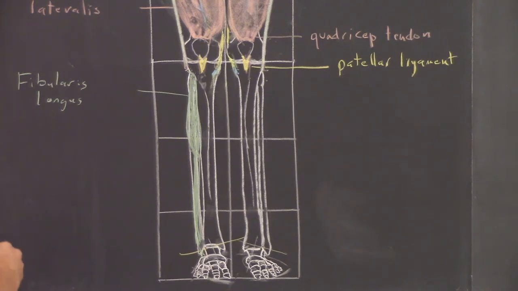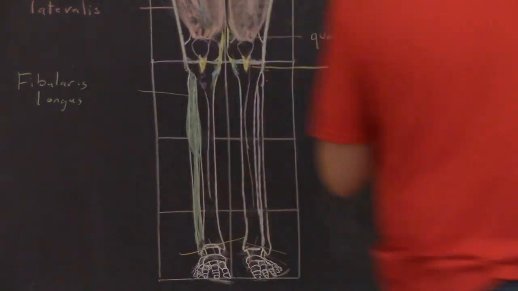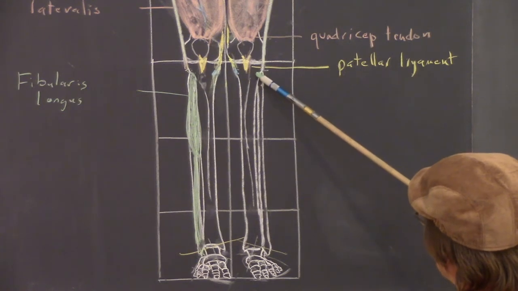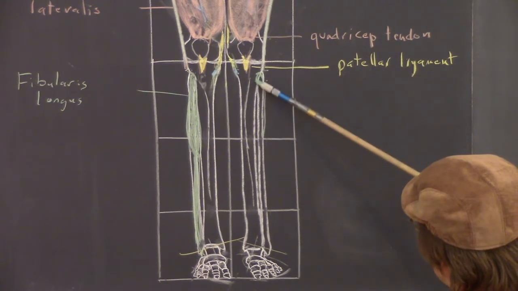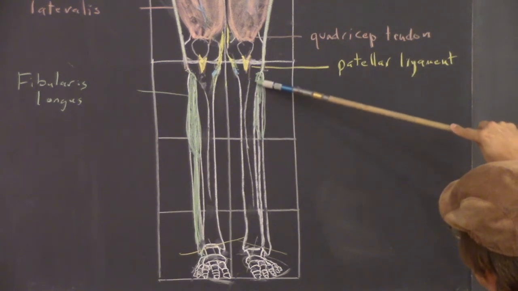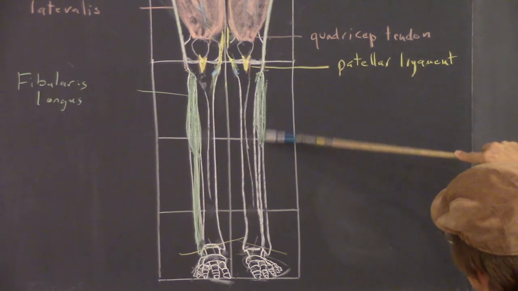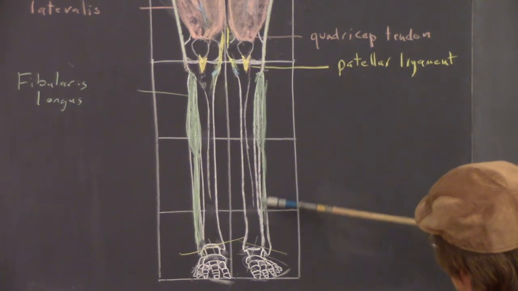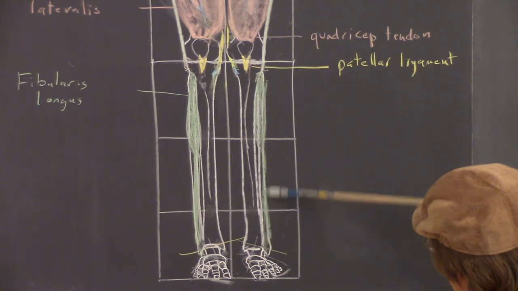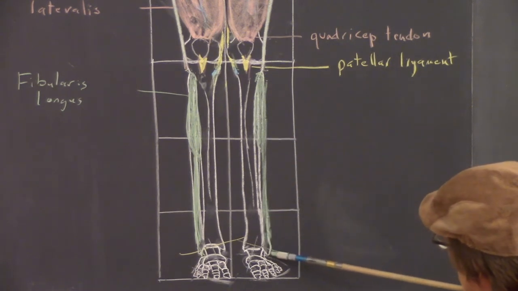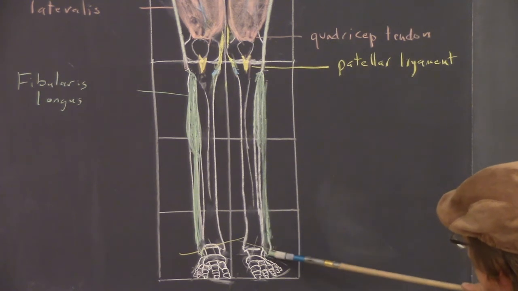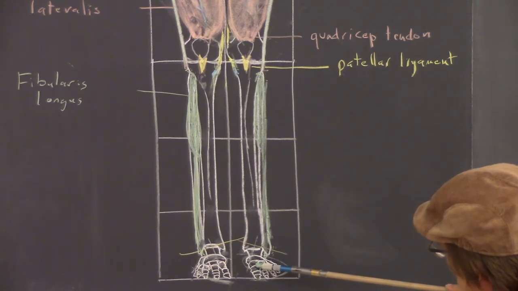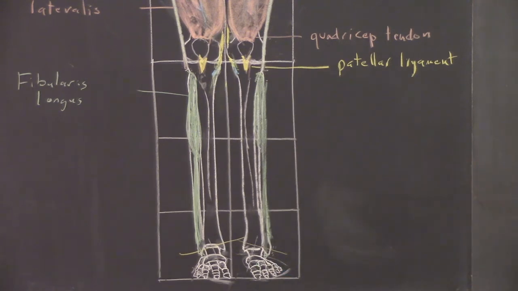Okay, let's do the other side. And right under, on the head of the fibula, right underneath right here. Come down on the outside here. And we're going to go behind the lateral malleolus, that outside drop of the fibula coming around underneath, attaching to the first metatarsal, the base of that, and the medial cuneiform of the big toe.